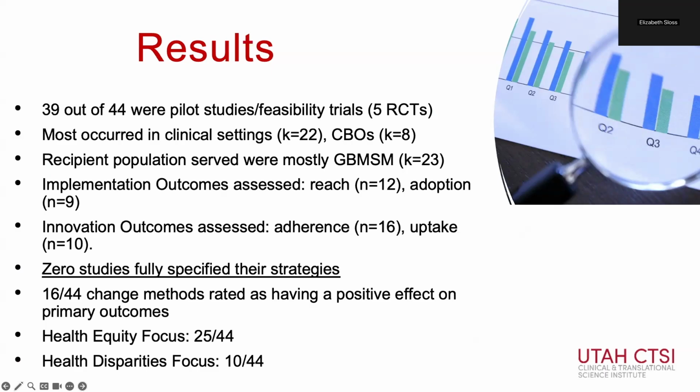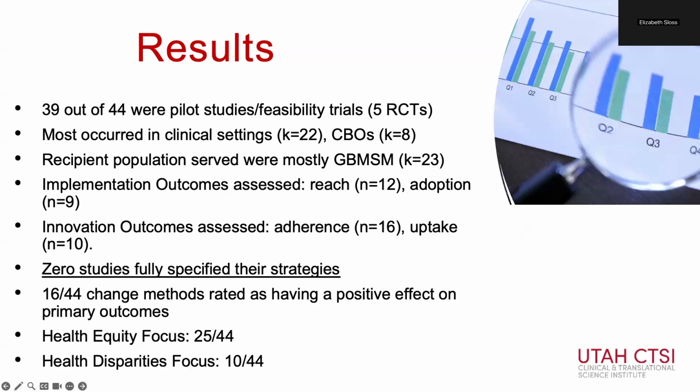So we're hoping that these will shift into RCTs, but there's only 5 RCTs in the literature that we looked at. Most of them occurred in clinical settings, some in community-based organizations like churches. There were some in correctional facilities and other types of community-based organizations. Mostly targeted toward gay or bisexual men who have sex with men. A lot of studies looking at reach, some at adoption. Those were for the strategies. And then for adjunctive interventions, a lot on adherence. We talked about just having people remember to take that pill or to start PrEP. Those were the main outcomes there.